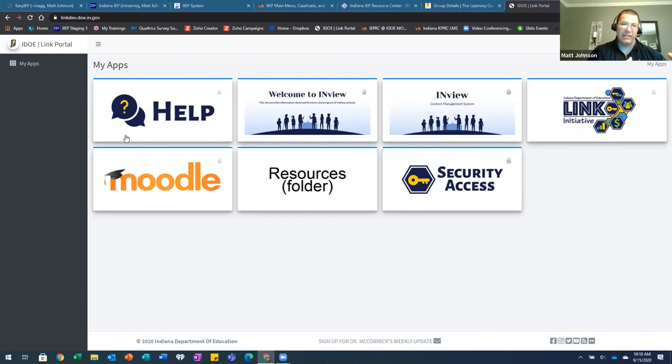So looking at teachers, if you're trying to clean up your sites, there's actually going to be some information coming out, as that's going to be part of the transition to the Link initiative. The Link portal is cleaning up our access, so we don't have teachers that no longer serve our students or attend and work with our schools.